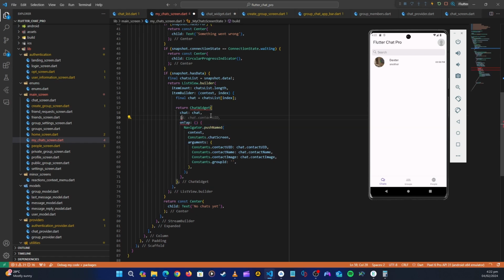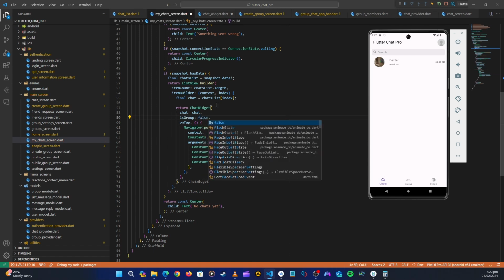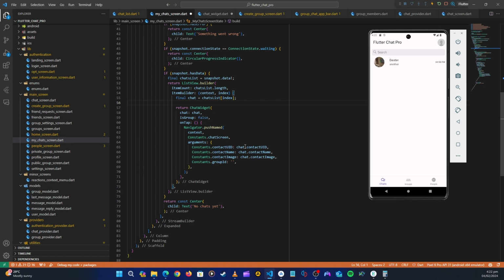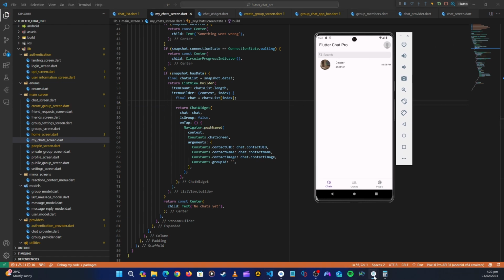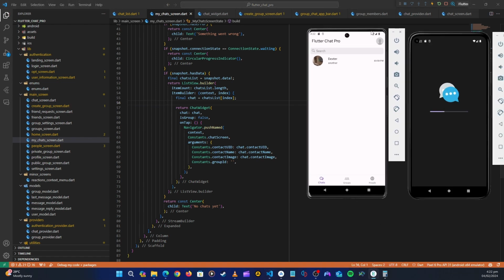For isGroup, we're just going to say false here, because we are not in a group chat right now. If we hot restart, nothing is going to change because we have just made it reusable.